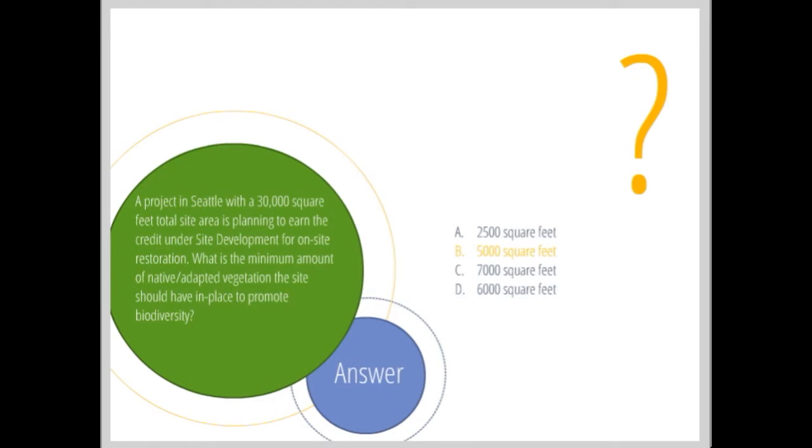If the project were to go for exemplary performance, then it should double the 20% restoration requirement to 40%. If the total area available for vegetation is less than the required minimum, the project is not eligible for option 1 and must pursue option 2 to earn this credit, which is financial support. Also note that project teams that pursue option 1 may also support conservation financially through option 2, but can earn credit for only one of these options. This could be a possible question.